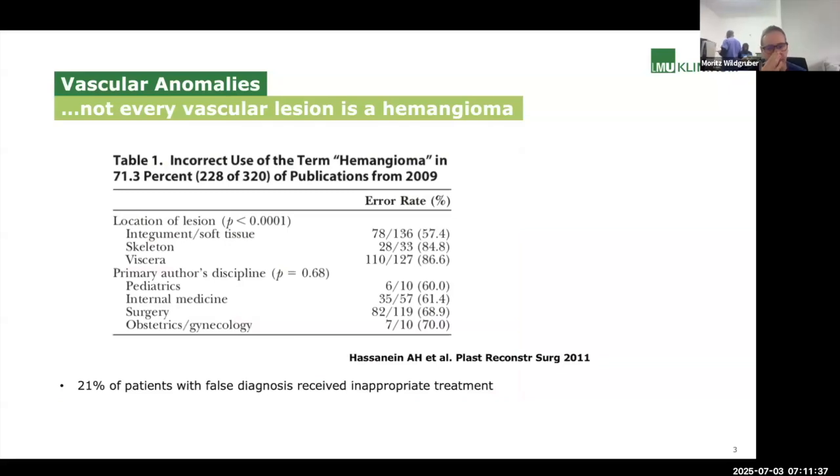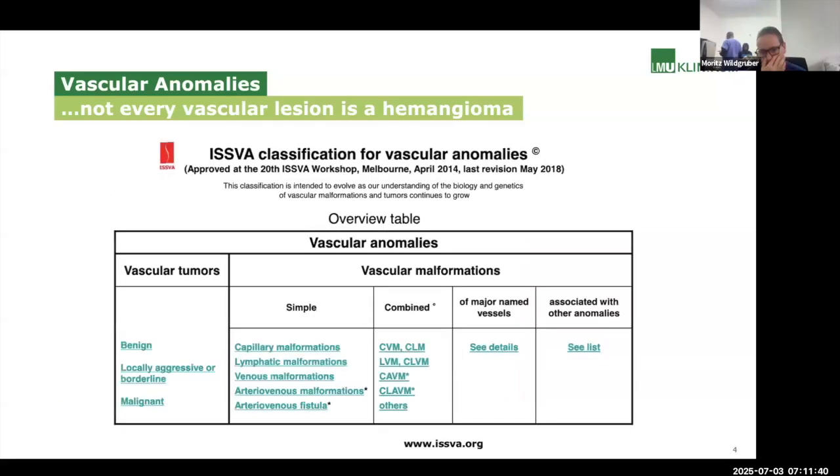And we try to find out what is actually what. The most reasonable classification, although it's not perfect, is the classification that was developed by the International Society for the Study of Vascular Anomalies. They make a principal distinction into vascular tumors and malformations, meaning you have on the one hand diseases that share characteristic of a proliferating disease with increased cellular turnover. And on the other hand, you have real dysplastic diseases where the tissue is not characterized by increased proliferation rates.